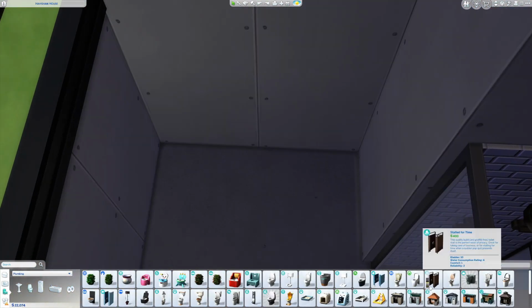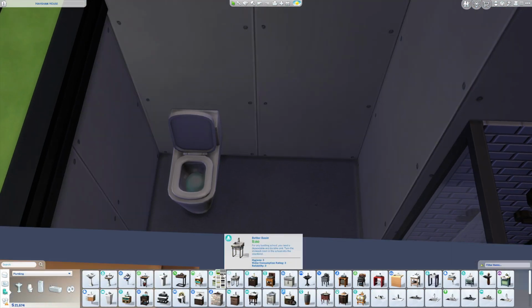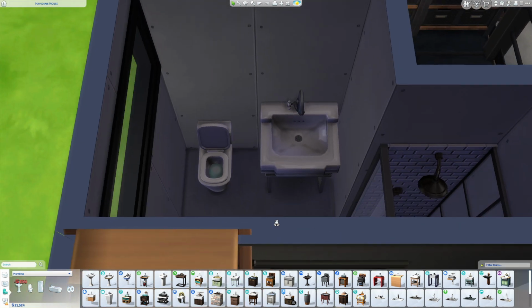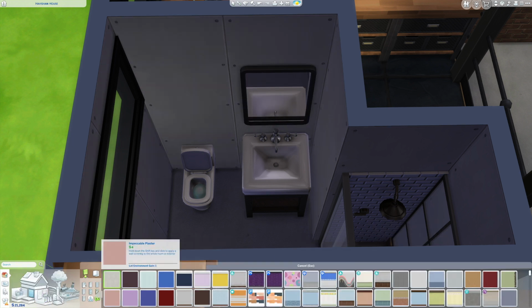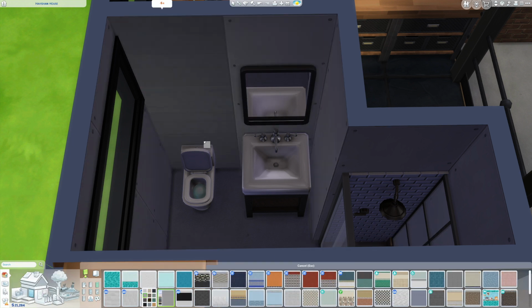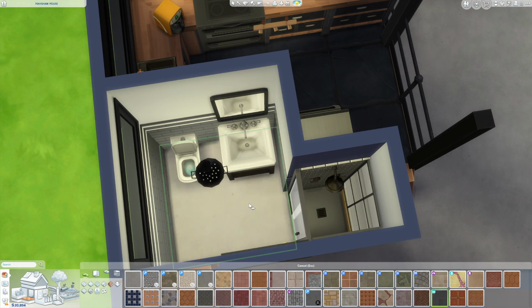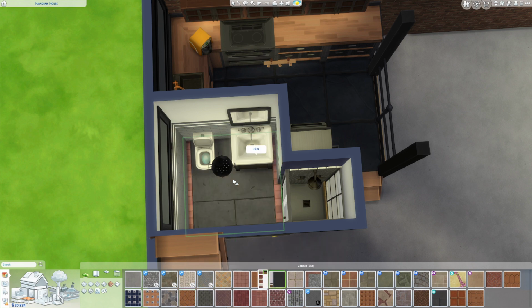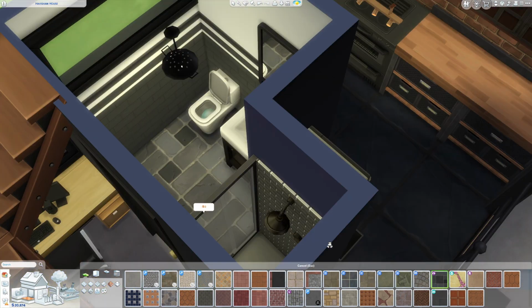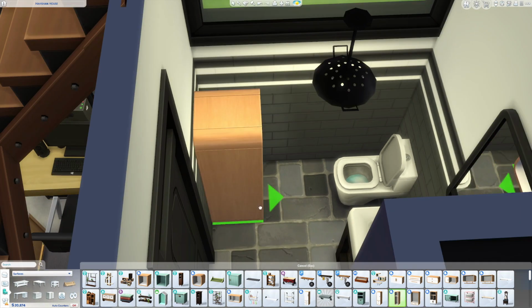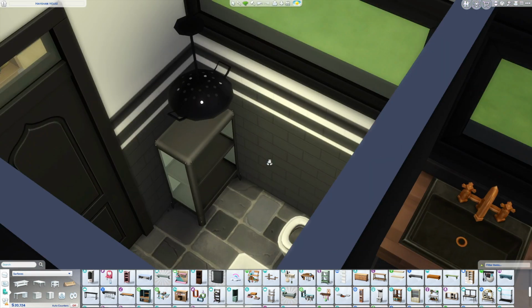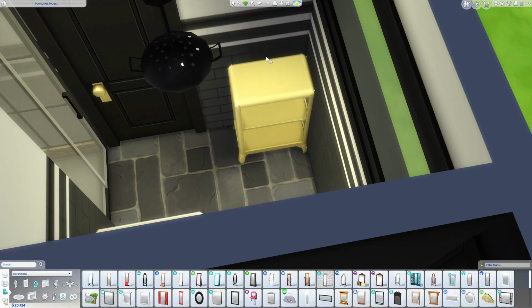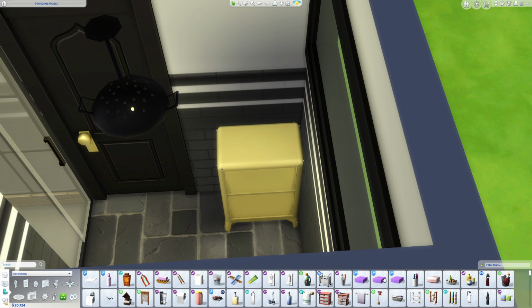So now the bathroom. I would have loved to put a bath in here, but it just wasn't working. I could have used cheats like downsizing the sink and the toilet, but I don't particularly like to do that. So I decided to just go without a bath. I just thought we can make a nice shower room rather than trying to squeeze a bath in. So that's what we ended up with.